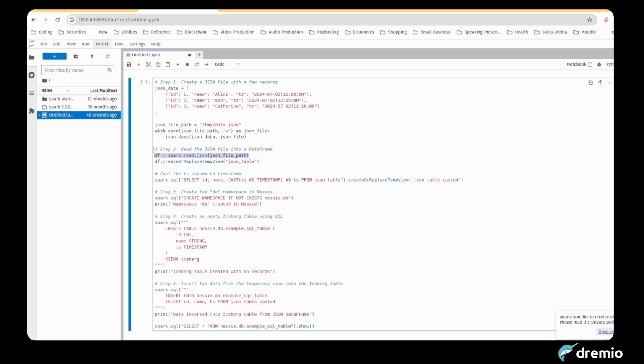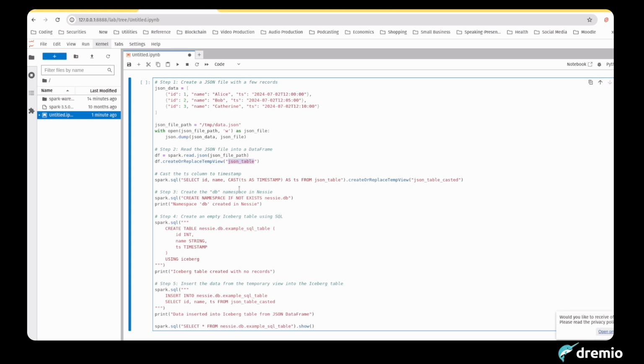So there's this function, create or replace temp view, that allows you to create a name that the SQL will recognize as a table, but it's really a data frame. So in this case, we're saying, hey, we're going to pretend that this data frame is a table called JSON table. So now going forward, I can use that in my SQL.